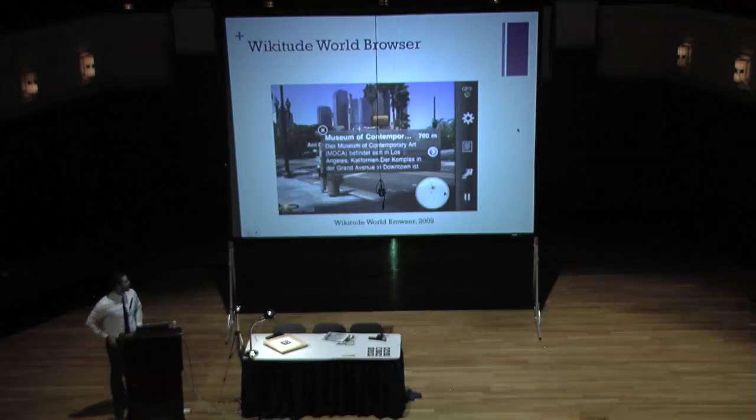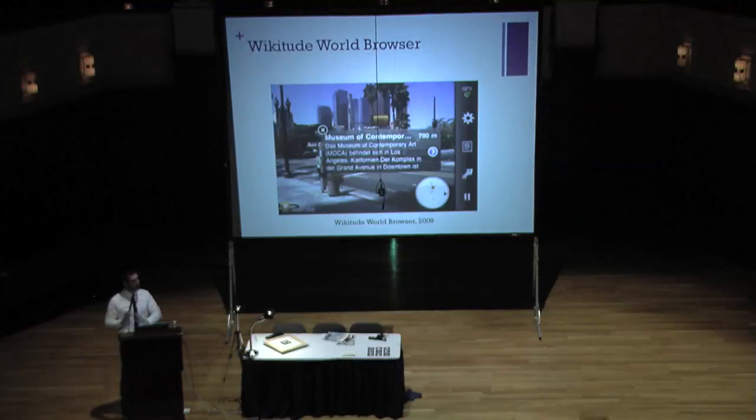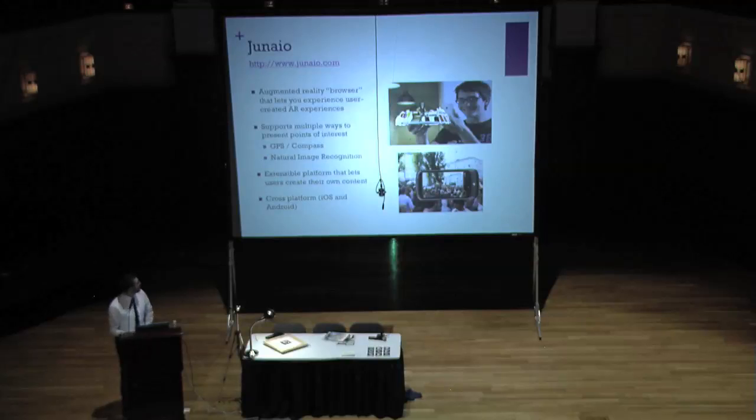And then there's a lot of work going on right now with connecting existing content that we have on the internet to locations. In Wikipedia, people are starting to tag Wikipedia articles to specific locations using GPS coordinates. And based off of that, there's an app you can download for free called Wikitude World Browser, which allows you to walk around a space and see what Wikipedia knows about that space. Instead of going out to Google and searching for something, have all that stuff come back to you and be placed within the context in which you're currently existing.